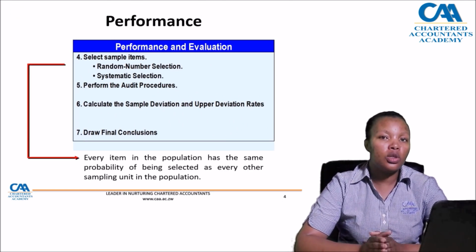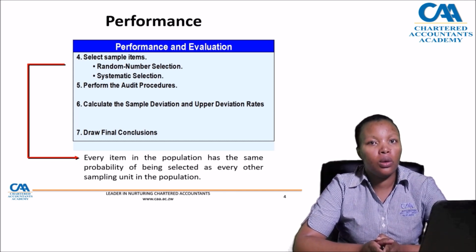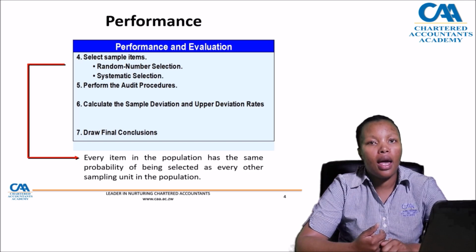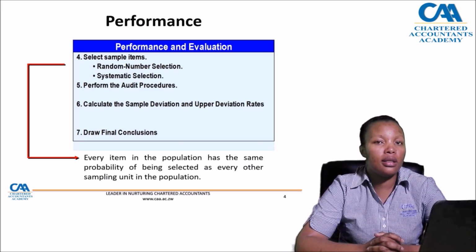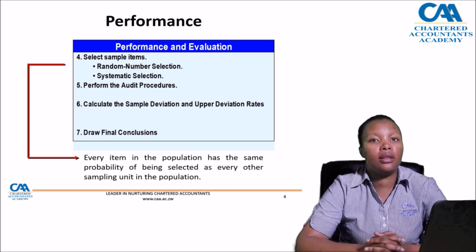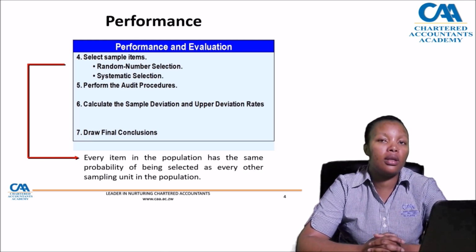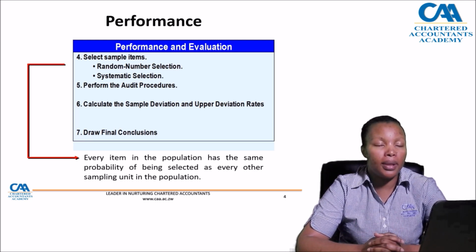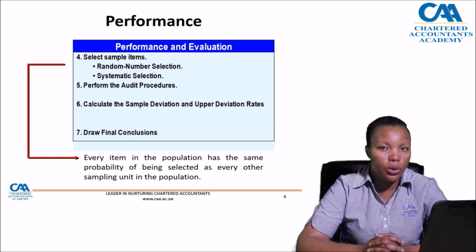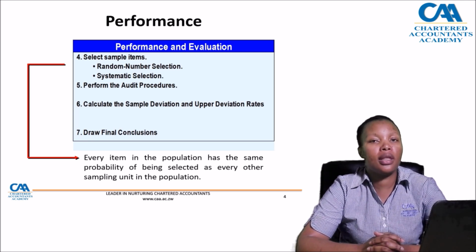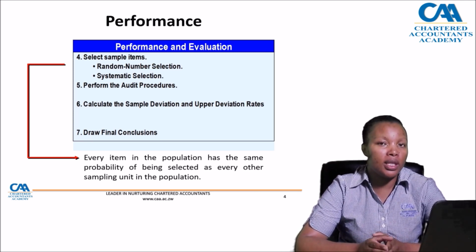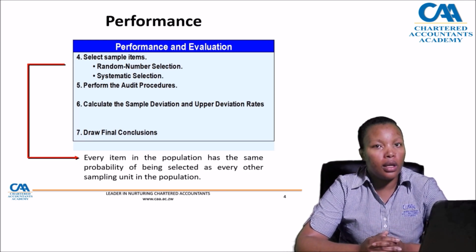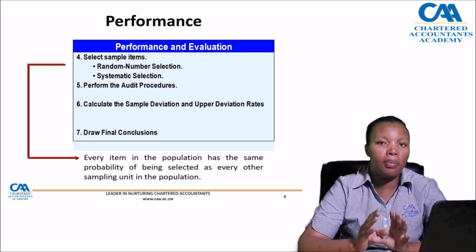Okay, so just to recap, in lecture 1 we defined what sampling was and an introduction to audit sampling, why there is need for sampling. We also looked at the definitions which we are currently using at the moment, and we used them in part 2 of the lecture with regards to audit sampling. And in part 2 of the lecture, we also then went on to see that we need to plan, we need to perform, and we need to evaluate and document each of the stages in coming up with a proper audit sample. So in part 2, you'll remember that we looked mainly at the planning stage.